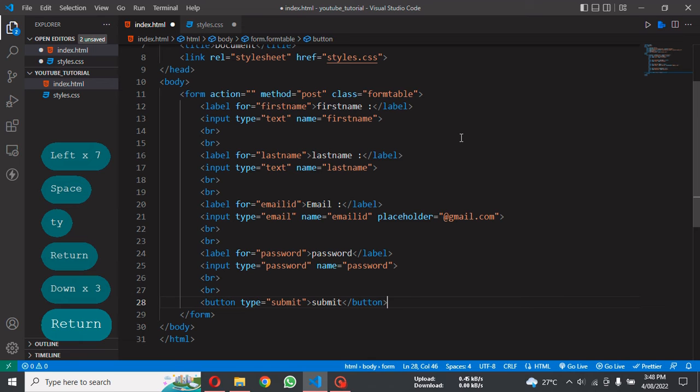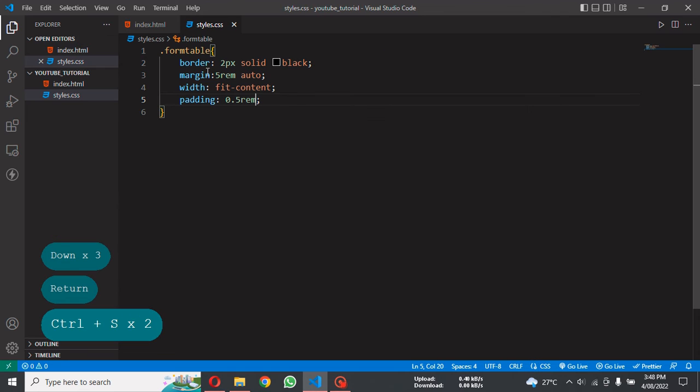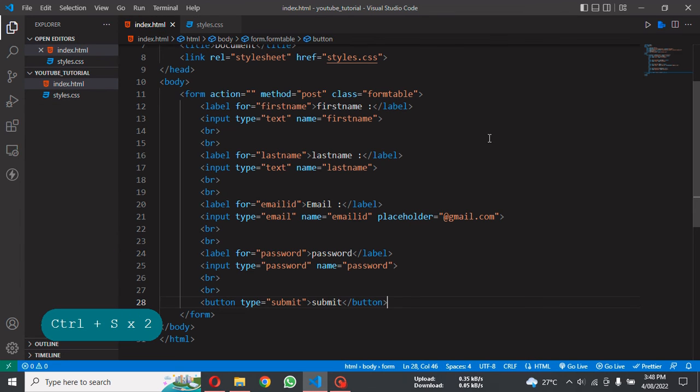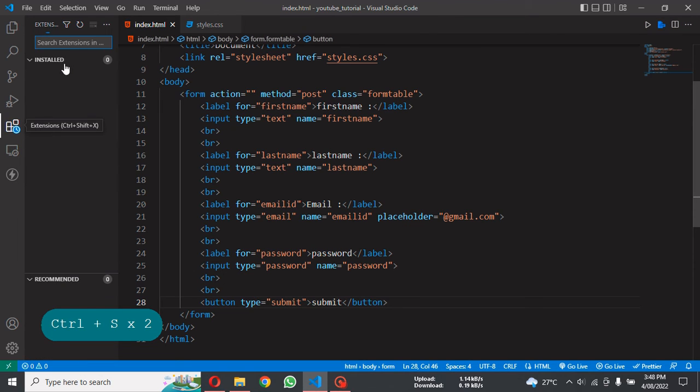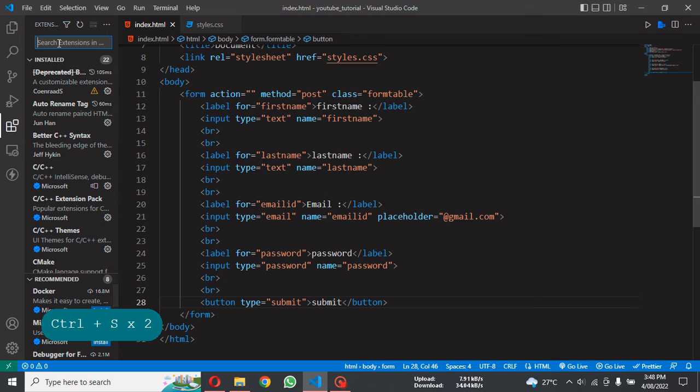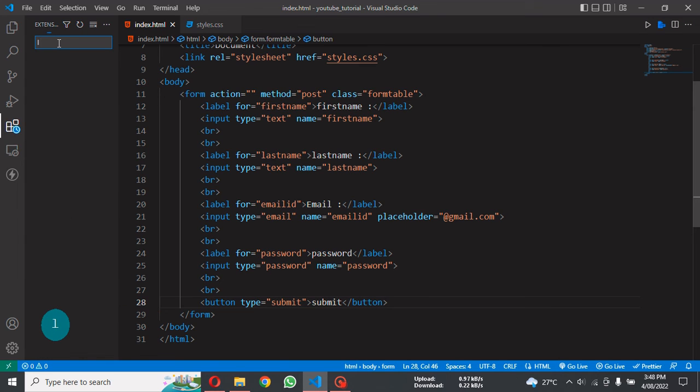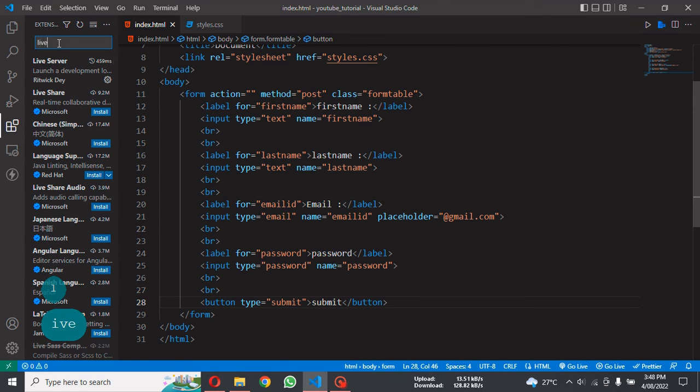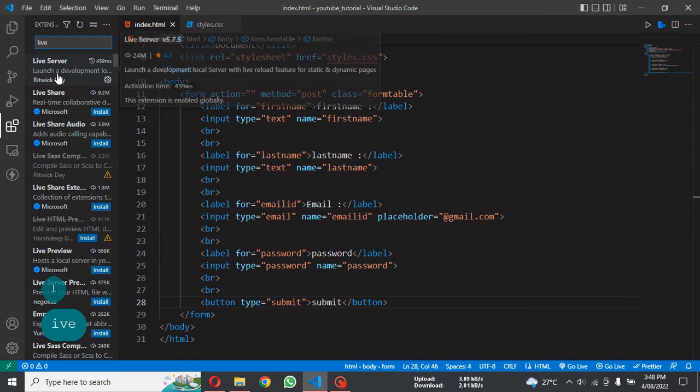Now for opening this file, I will use a VS Code extension called live server. If you want to download it, you can go in extensions and search here for live server. As you can see, I typed live, and the very first option is live server.